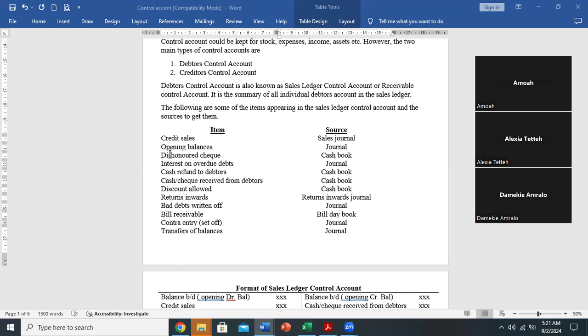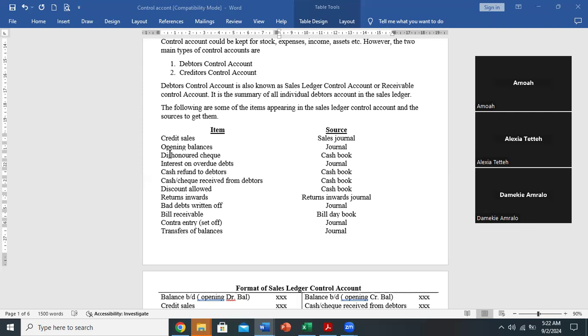Okay, so let me assist us. A dishonored check simply means that your debtor issued a check to you, but when you went to the bank for the payment to be done, the bank refused to pay because there are issues with the check. So a dishonored check simply means a check that a bank refuses to pay due to errors or mistakes on the check or insufficient balance in the account. So I've just listed 3 reasons why a check may be dishonored.